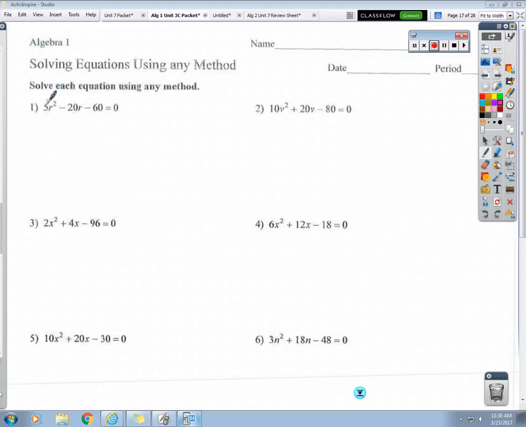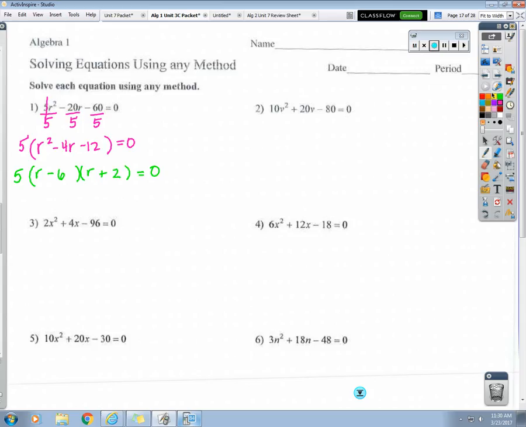Okay, this 5 is the leading coefficient. Well, this 5 can also be divided out of all 3 terms, which is called a what? Right, so I write the 5 on the outside, and then when I divide it out, it leaves r squared minus 4r, and then minus 12. Okay, so now that I've factored the 5 to the outside, I have a trinomial that I can factor by looking for 2 numbers that multiply to negative 12 and add to negative 4. Negative 6 and positive 2. They multiply to a negative 12, and when you add those numbers, you get a negative 4.